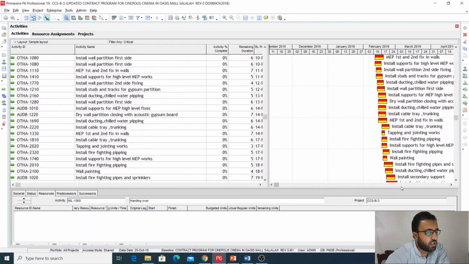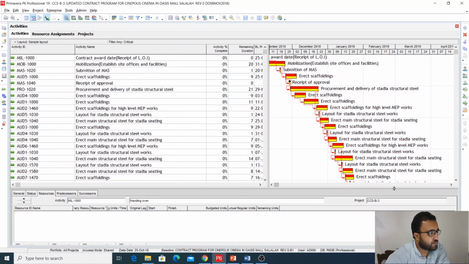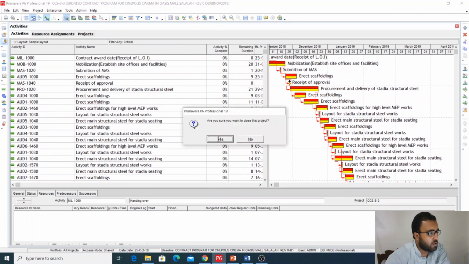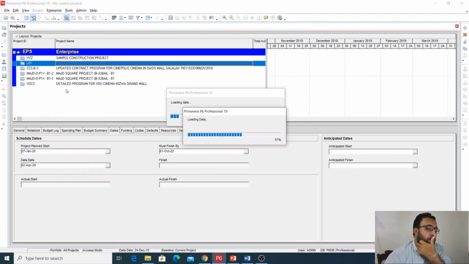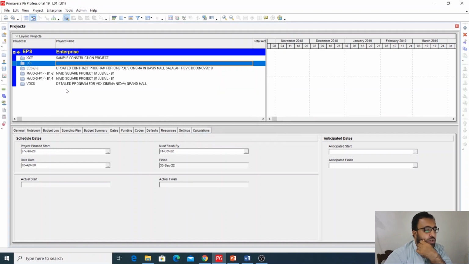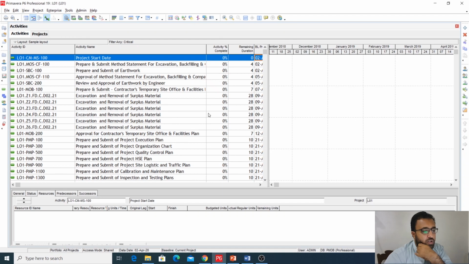So I will open another project. This is another project, same filter and same layout has been assigned.